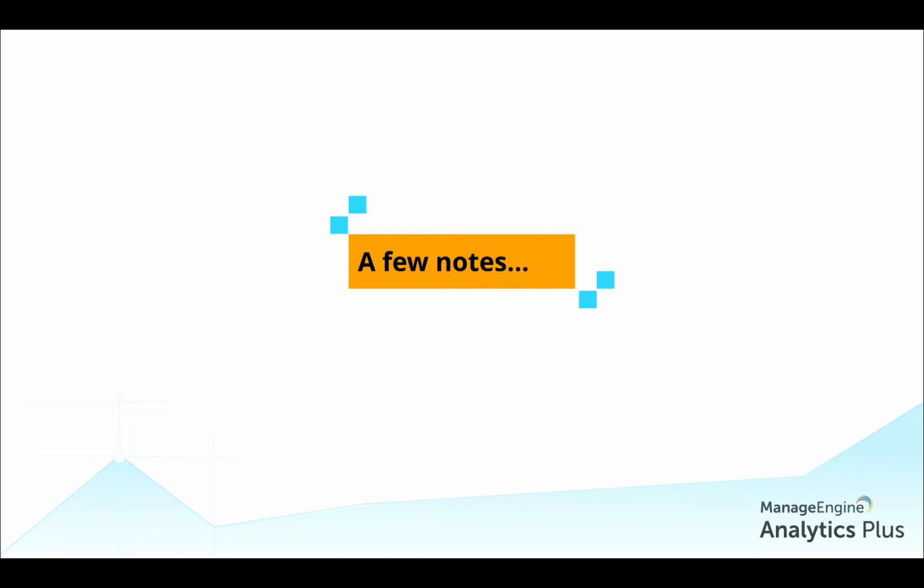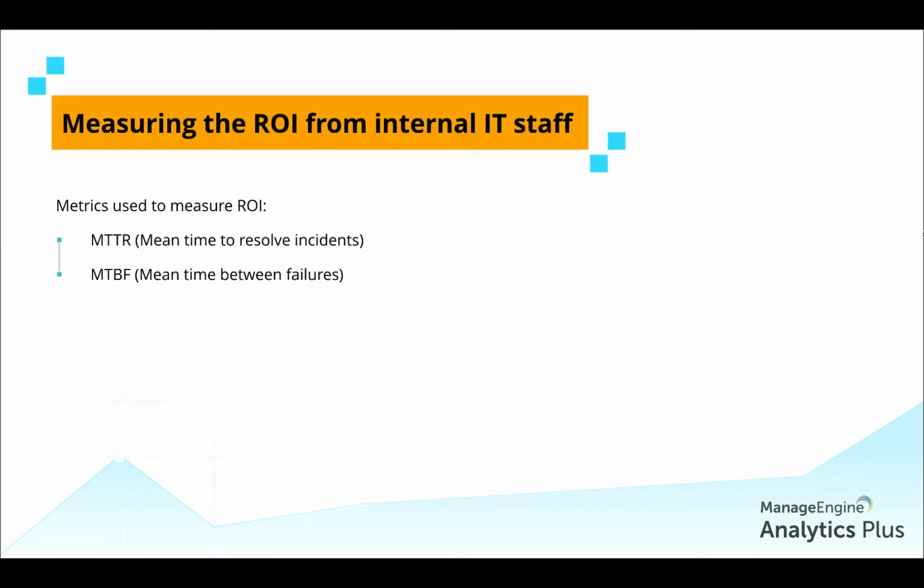And second thing is, I'm going to follow a process to measure the ROI of IT operations. So I'm going to pick specific metrics for each of the functional areas of IT and measure ROI using those metrics. We'll then compute the return on investment for each of these metrics on a monthly basis and use it to measure the return on investment for the whole year. Alright, let's get started. Now we look at the return on investment from improved internal IT staff performance.